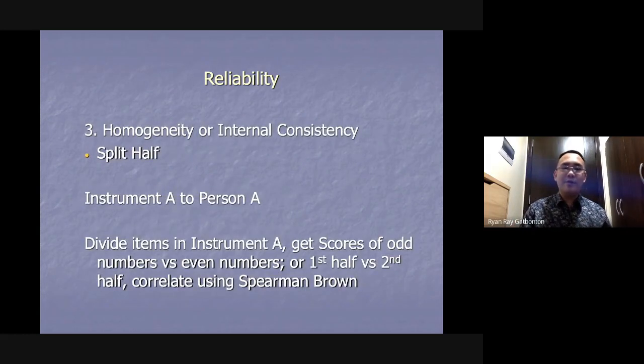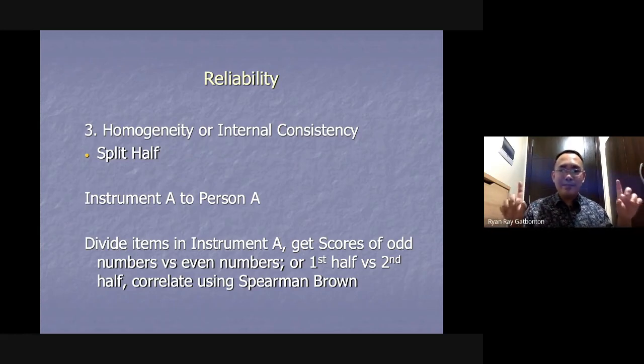The third dimension of reliability is yung tinatawag na homogeneity or internal consistency o yung pagkakakonect-connect ng bawat question ng isang questionnaire. It can be in the form of split half technique wherein you try to divide your questionnaire into 2 different parts. Hindi ibig sabihin kung ang questionnaire mo ay 1 to 20, hatiin mo siya ng 1 to 10, 11 to 20. Hindi pa pwede. Pwedeng ganon pero malabo yung pagiging reliable nun. So one of the best ways will be to divide the tool between odd-numbered questions and even-numbered questions.